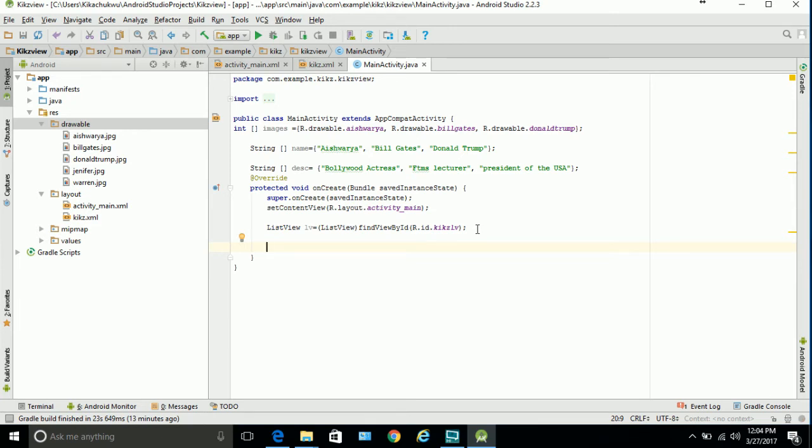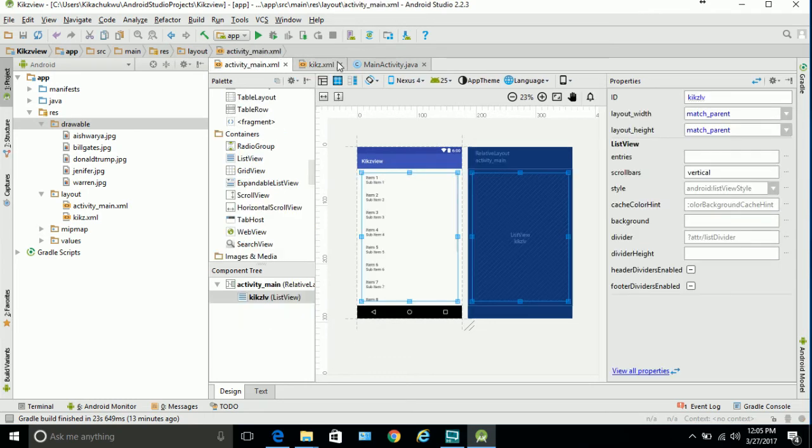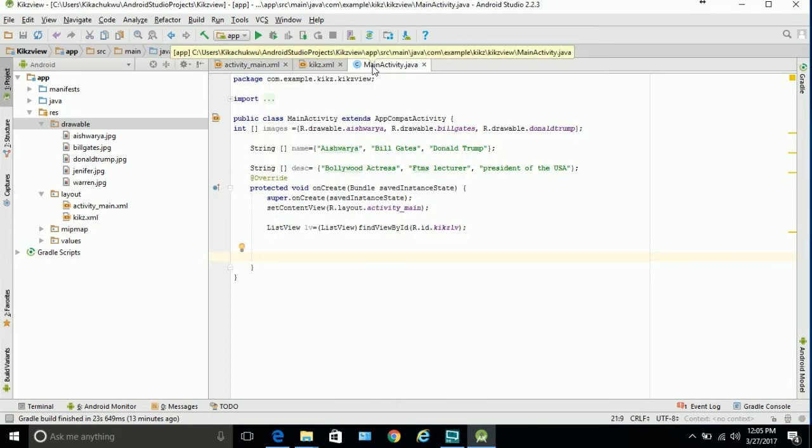The next thing we do is create a new class. The reason for this class is so it can embed these images in the new layout resource file we created. We're going to be inflating that one into this page as a fragment. I'll explain what that is later. Now I'm going to say class, give your class a name. I'm calling this kikz adapter, extends BaseAdapter. You need to use BaseAdapter, it's not a variable. Take note.